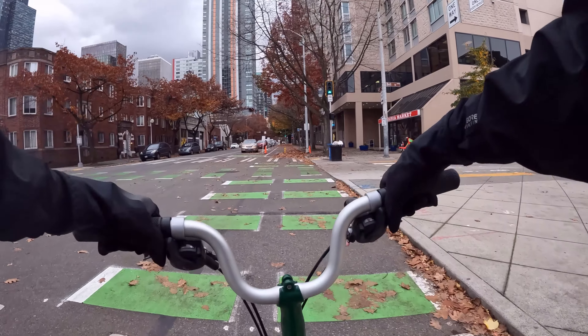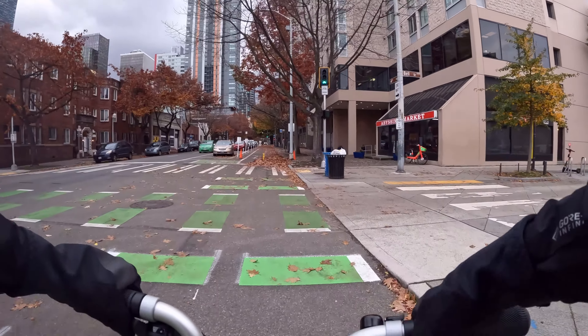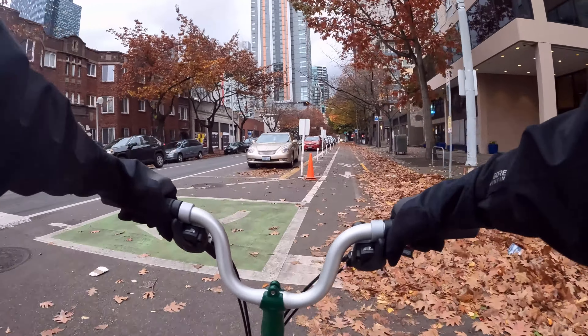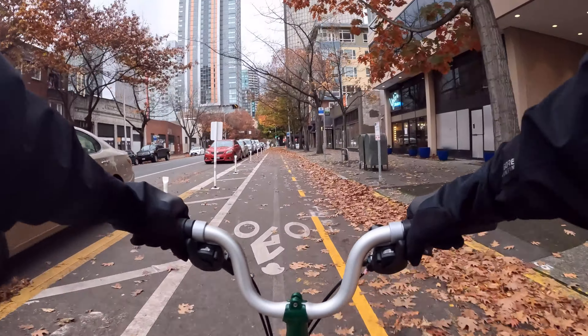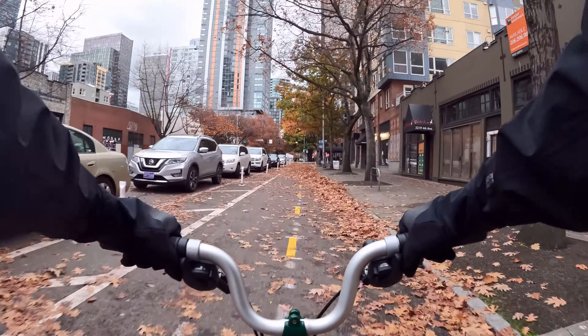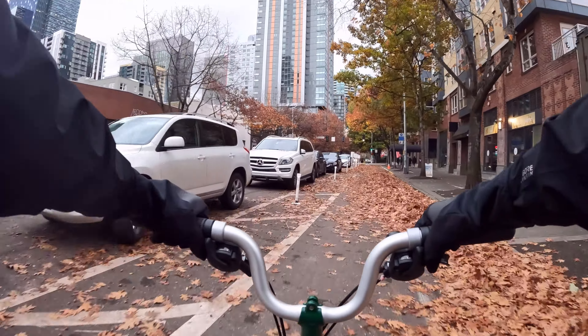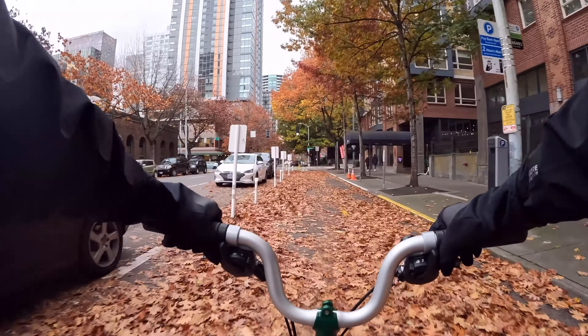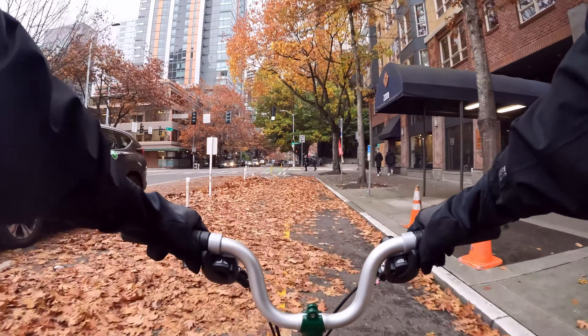All along they've included the same sort of features as on 2nd Avenue with the bike signals. This is mainly due to the fact that both of these roads are one lane and there's definitely a high chance of cars turning into you on their left turn light, so this just coordinates with that and makes sure that we all stay safe.